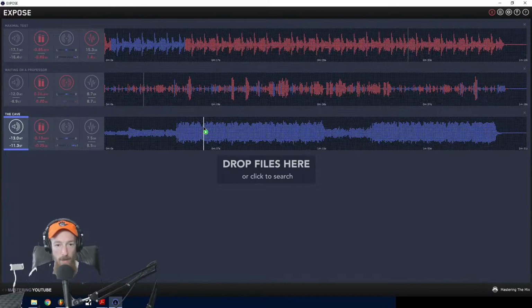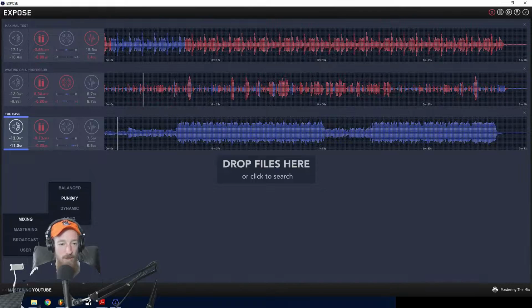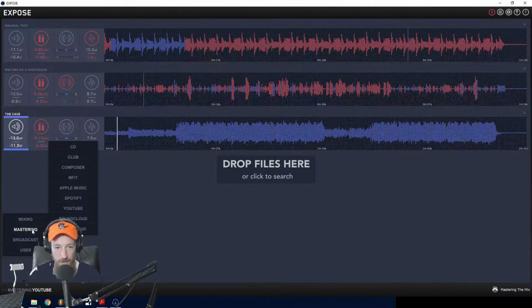So, okay, great. Now, when we have a file in here, we want to be careful about these measurements because they will change according to the preset. So we see down here, we have these presets. If we click, we have user presets, broadcasting. If you're doing that, you probably have more sophisticated tools if you're doing broadcasting, mastering, and mixing. Now, mixing, I don't use that often, but you can come in here and sort of reference your mixes. Most of the time, I want these measurements for the mastering side of things. And there's these different standards. So I'm going to do YouTube because I'm typically uploading to YouTube.